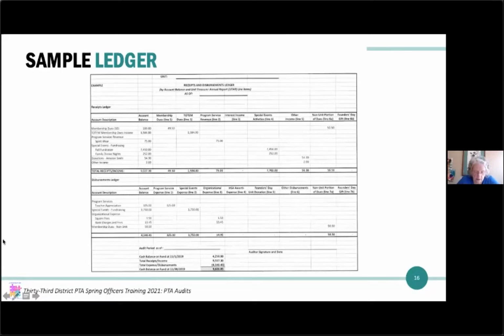This particular report accounts for all of the income and expense, let's say for the 6 months in the audit period. It just so happens I'm doing it for 1 month because that was my example, but usually it will be for the 6 months. And you'll see at the bottom, you'll recognize the $42.50 as the beginning balance of the treasurer's report. You will also remember the receipts and expenses that were recorded. And there's our $9,626.85. Okay. You may also consider that if they prepare it in order to prepare another Department of Justice report, they may use different categories. But we just want to make sure that the ledger report is up to date for the 6 months and it reconciles with the treasurer's report and the bank statement, bank reconciliation.